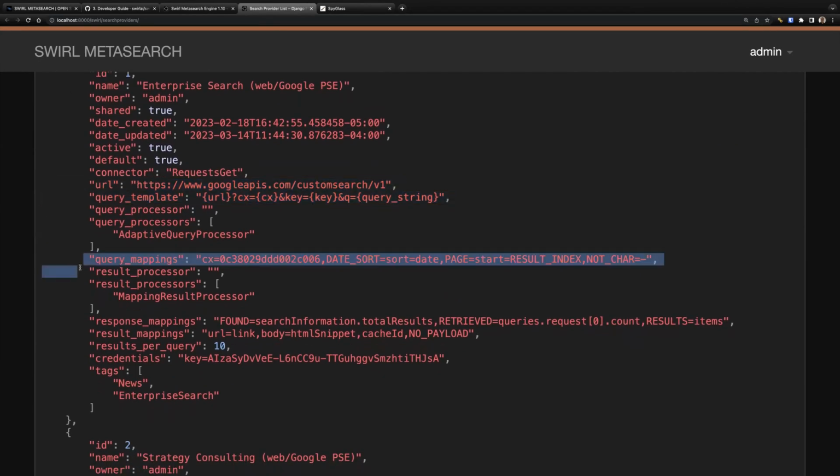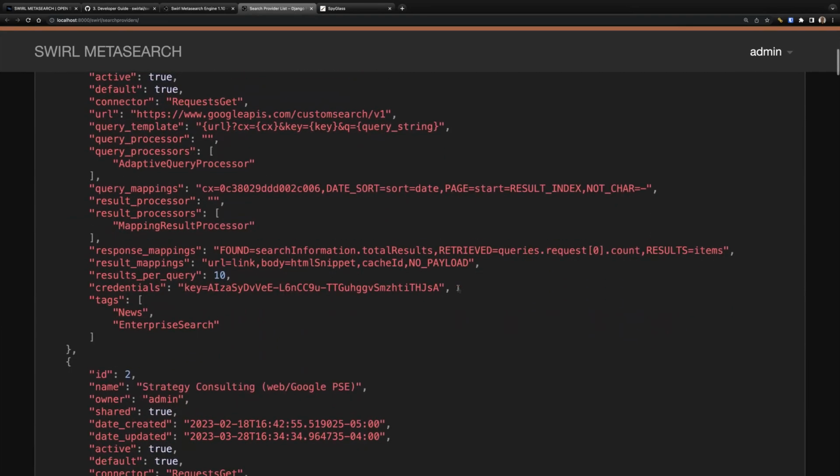We also use a mapping process to allow you to pass information to the provider and also identify the capabilities of the engine. For example, does it handle NOTs? This particular configuration says that it requires a minus sign in front of a term in order to NOT a term. We'll see that in a second.